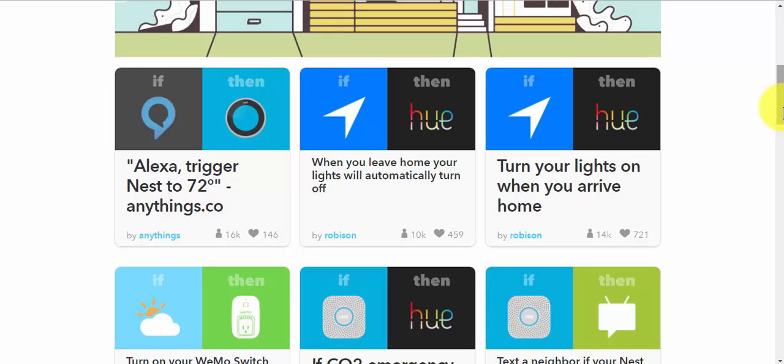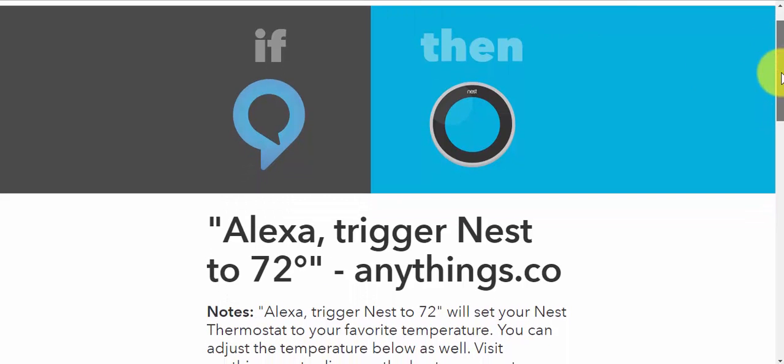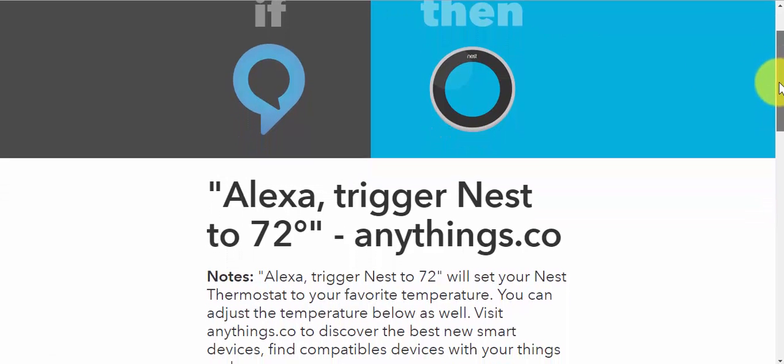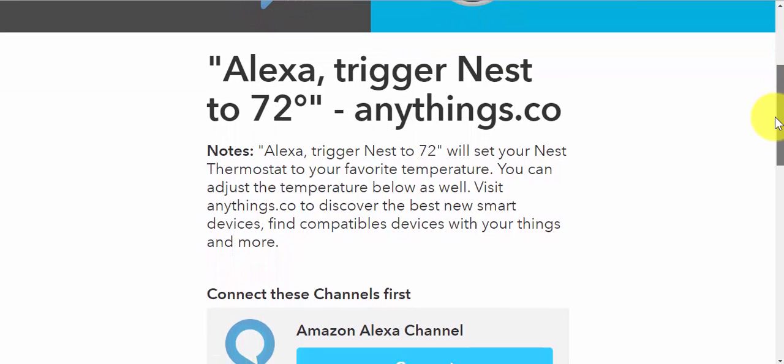And Alexa, once you create this, if this then that, you're going to have to connect to Alexa, and you're going to have to connect to the Nest, and you can tell it to trigger Nest to 72 degrees. So you can see here, Alexa, trigger Nest to 72 degrees will set your Nest thermostat to your favorite temperature. You can adjust temperature below as well.